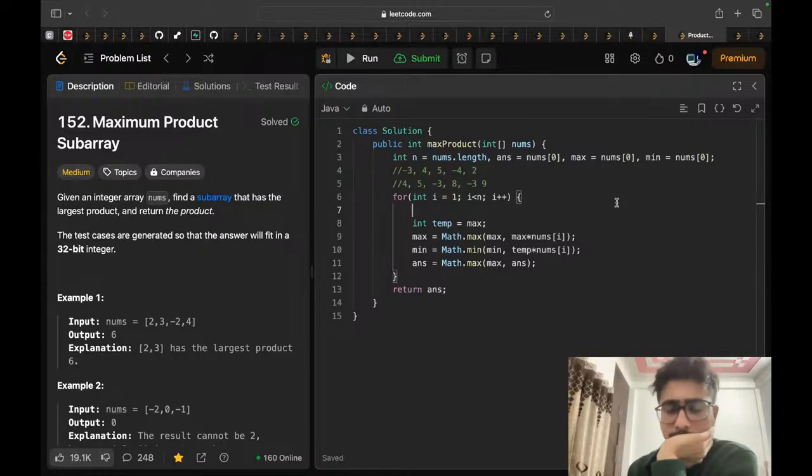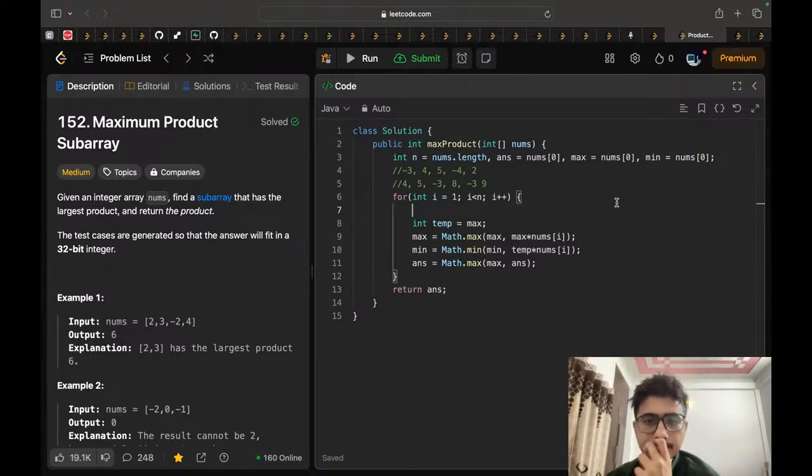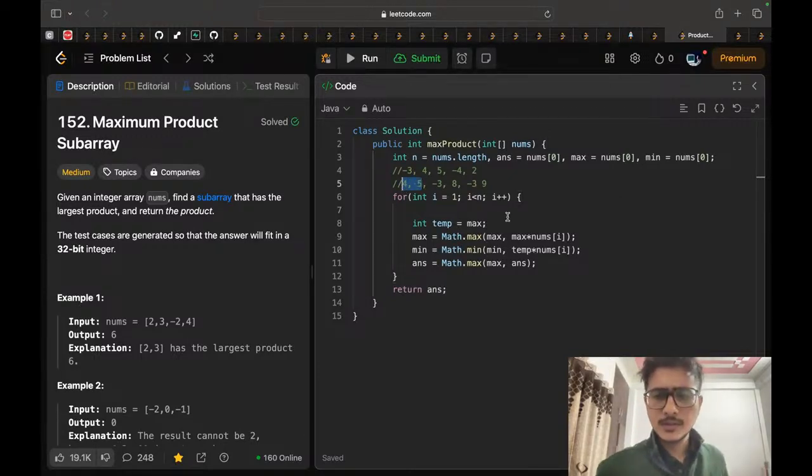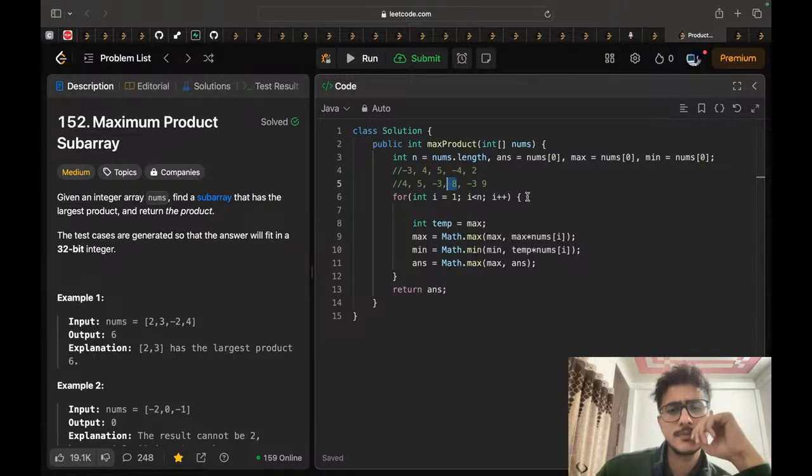Okay, 4, 20, we go to minus 3, then 8, then 9. Okay. So here we have 20 as the product. Then once we reach here, we need to reset it to the 8 again.